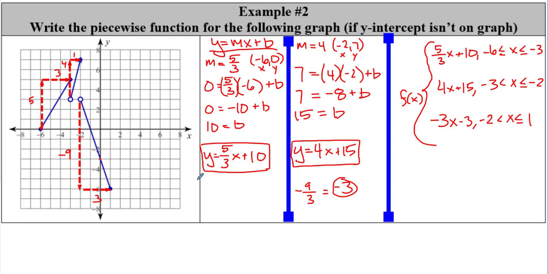All right, so this might be what you need to do on some of these graphs if that y-intercept is not accessible on the graph based on the numbers on your axes, but it can easily be found by using that slope-intercept form, finding a point, and identifying your slope. All right, moving on to the next one.